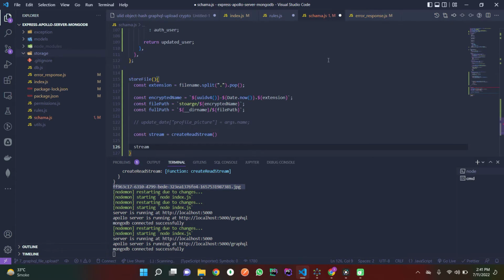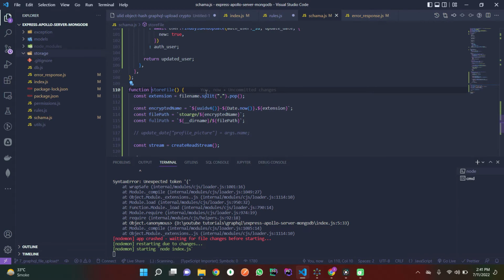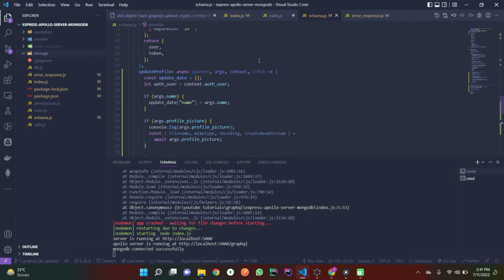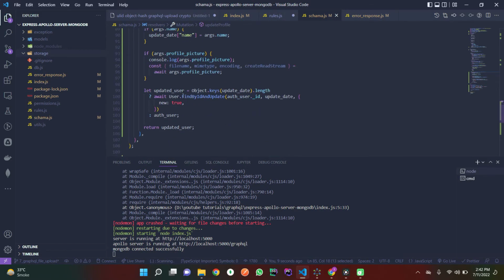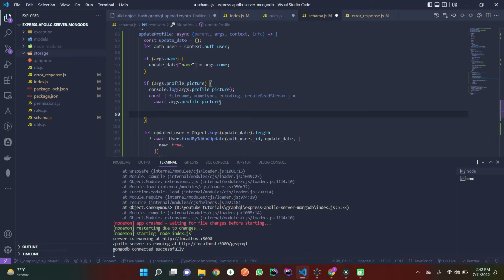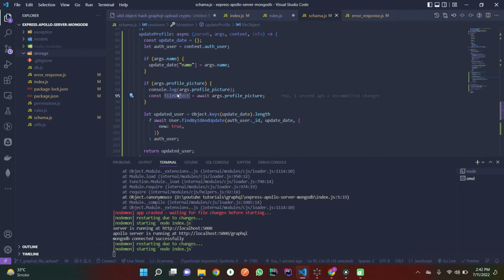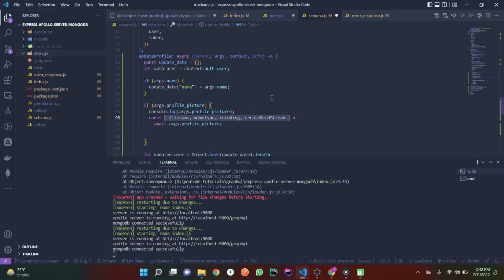Okay, now I am going to put this here. What it will take is the file object, and extract all these things by itself.